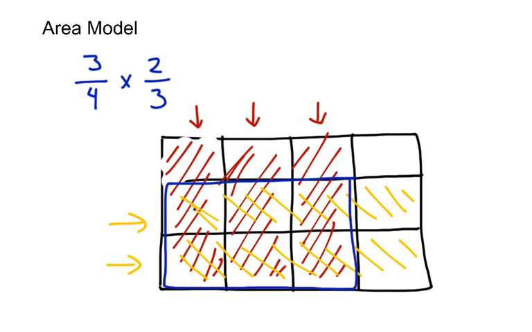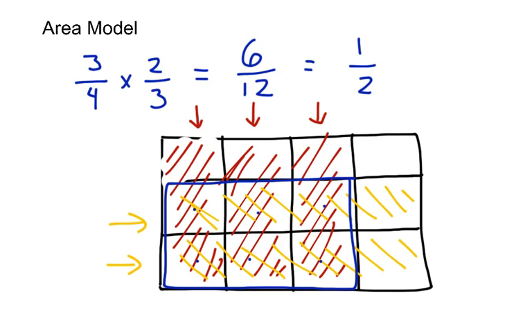And so I have 1, 2, 3, 4, 5, 6 altogether. How many squares do I have in here? Well, it's 4 by 3, so I have 12. So 6/12 is the result of my multiplication problem: the ones where they overlap divided by how many squares I have altogether. 6/12. Certainly, you could reduce that to 1/2, and there are other techniques that I'm sure you're familiar with for multiplying fractions, but this area model is one way you can go.